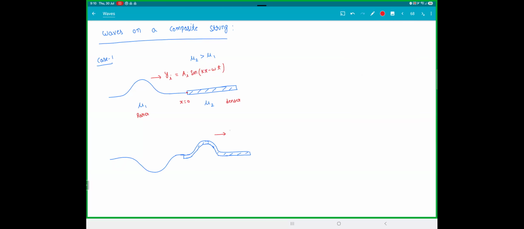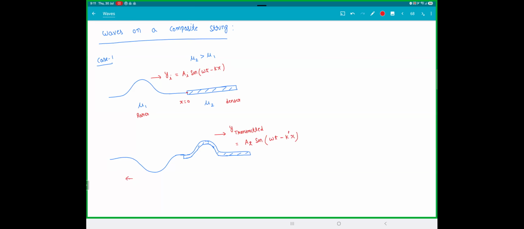And this is called y transmitted. This would be a transmitted sine. Now remember, the wave number has changed, so it will not remain the same. It will be k dash. The value of k will change. I'll just take it as omega t minus kx. This will be omega t. Frequency will remain the same because frequency does not change when you go from one medium to another.